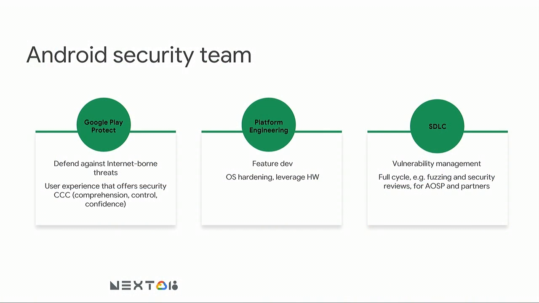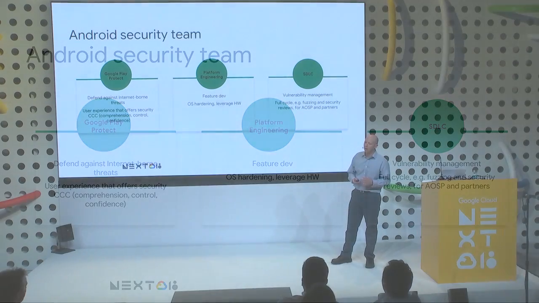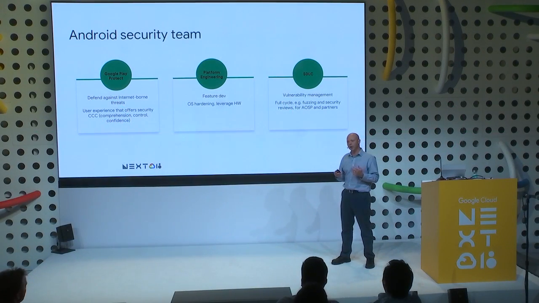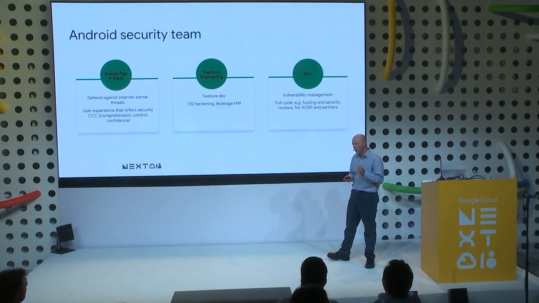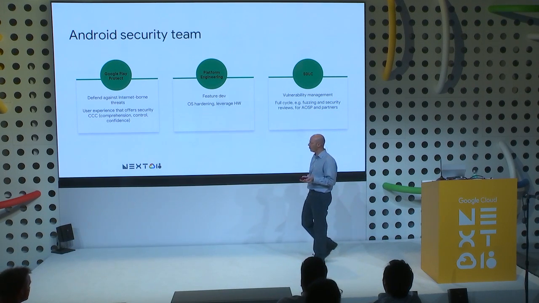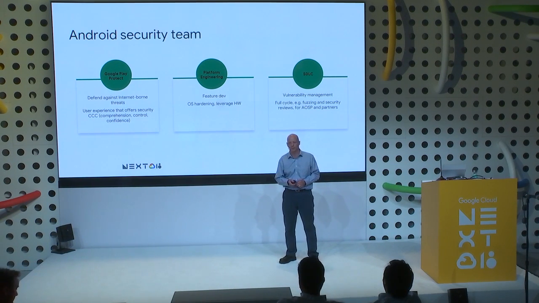Second big area of investment for Android security is in platform engineering. These are the core operating system capabilities, anti-exploitation, OS hardening, things to make Android a more secure operating system. And then the third area is SDLC, Security Development Lifecycle, which are the programs around ensuring a consistent high level of quality for security and privacy across the full Android ecosystem.